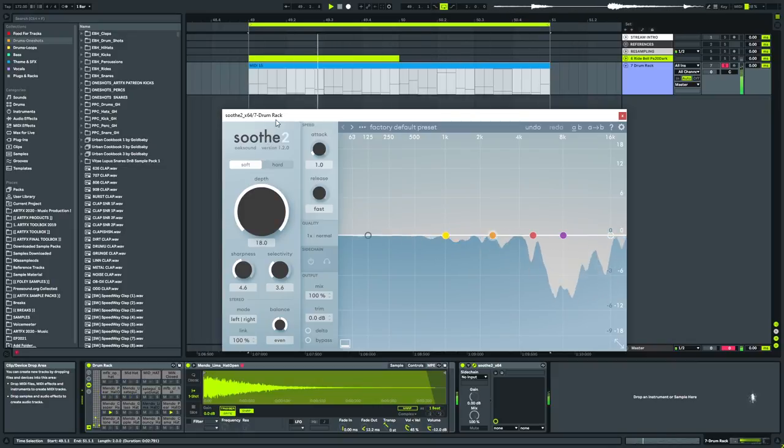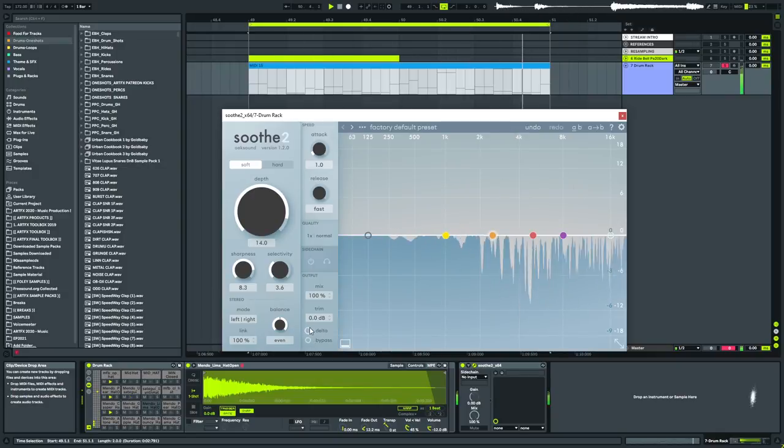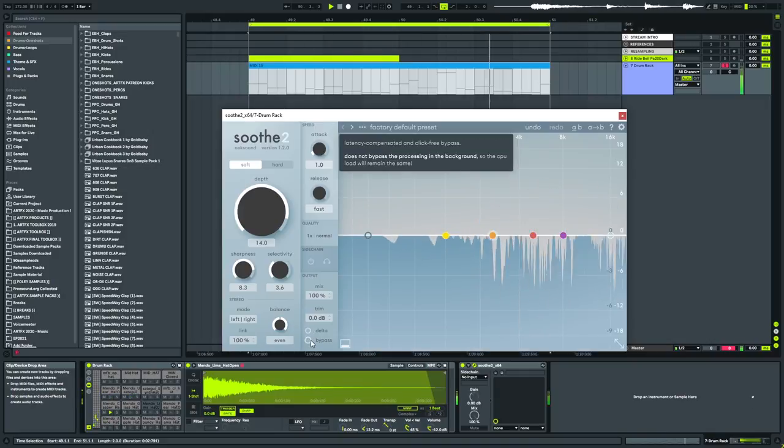The more you reduce these resonances, the more noisy the hats will get, but it also makes them sound more cohesive, as if they came from the same sound source. Now obviously, trained ears might still be able to tell these are one-shot samples, but within a full mix, this'll be a lot harder to tell. This is also probably not one of your most straightforward uses of Soothe or what it was originally intended for by the developers, but hey, it works great, so why not use it?